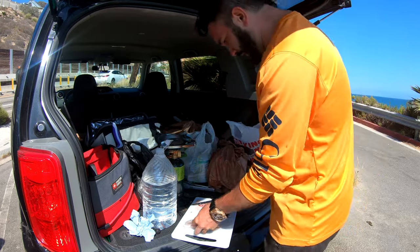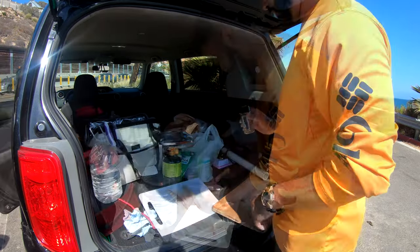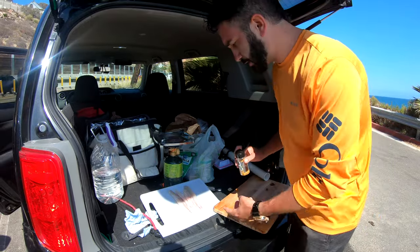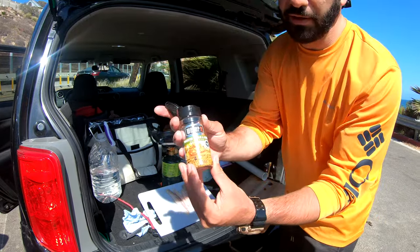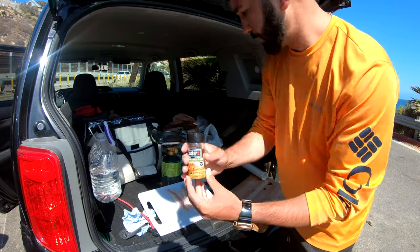I'm gonna wash these out real quick. So we got our fillets rinsed off, guys. I'm gonna hit it with a little bit of this Weber garlic and herb seasoning.